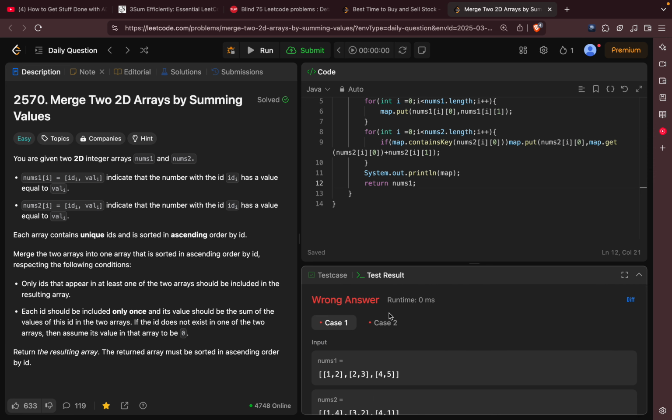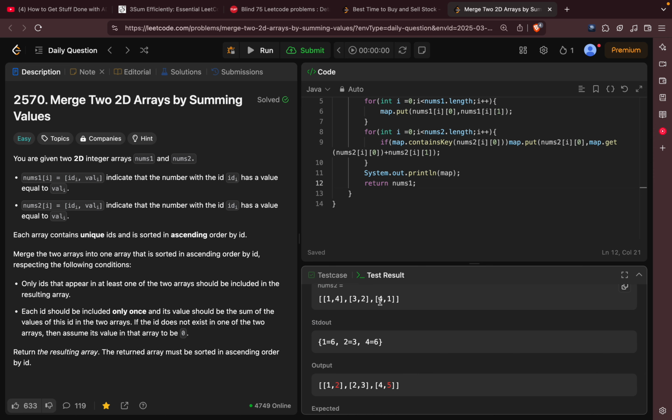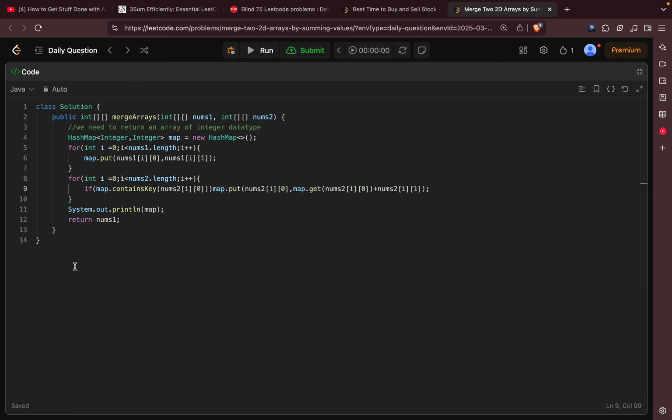So I don't know how to convert a map. And I missed something here. If map dot contains key, else, this needs to be done now.